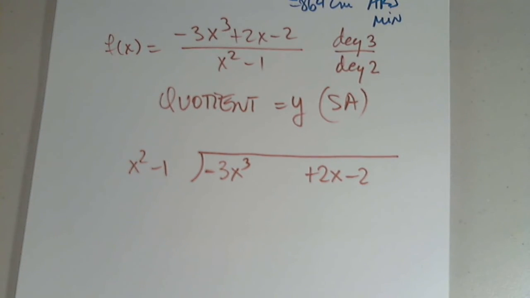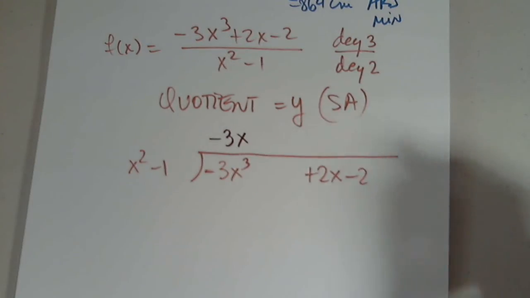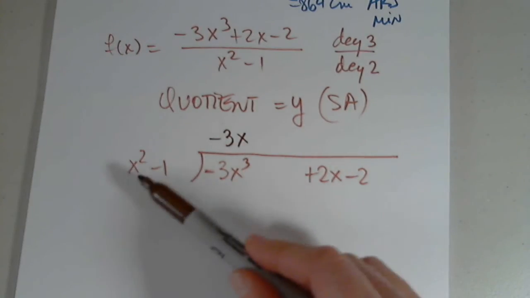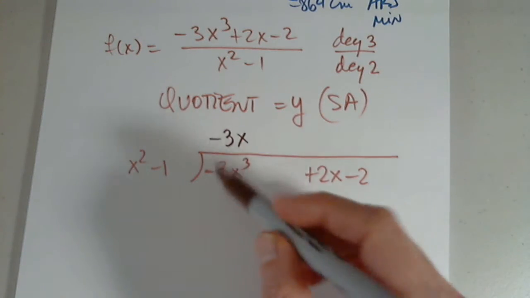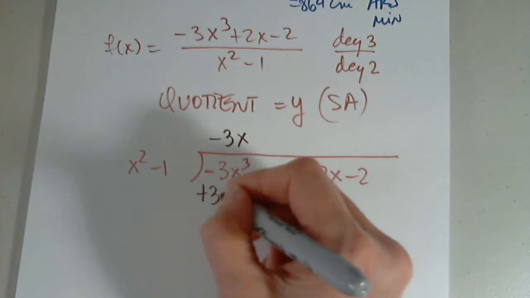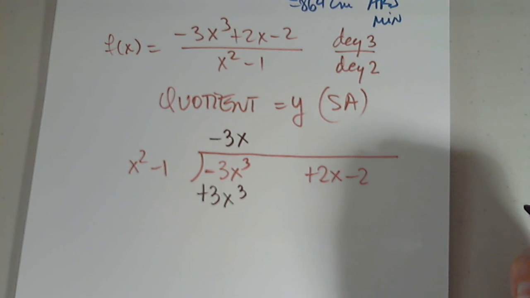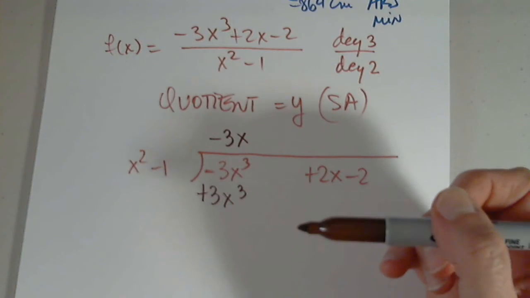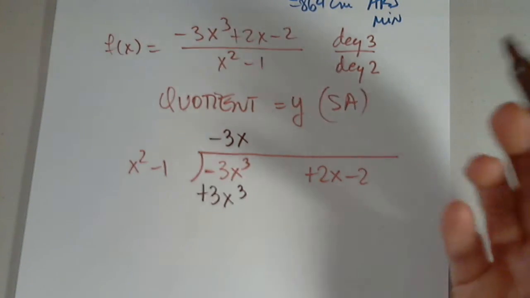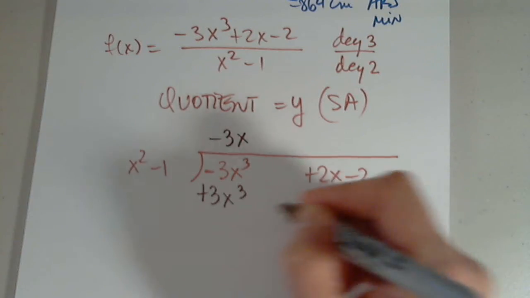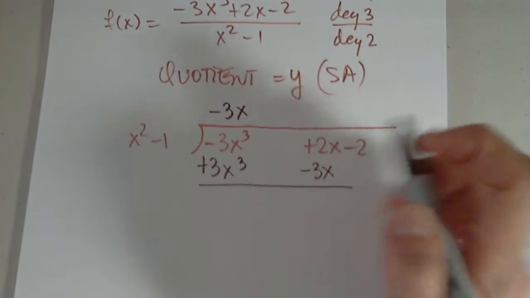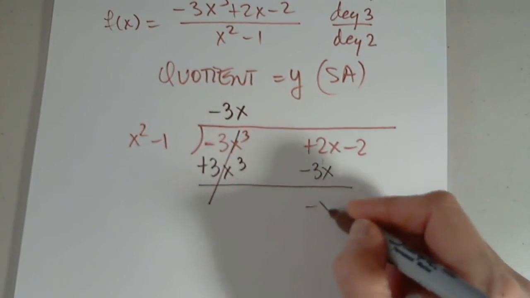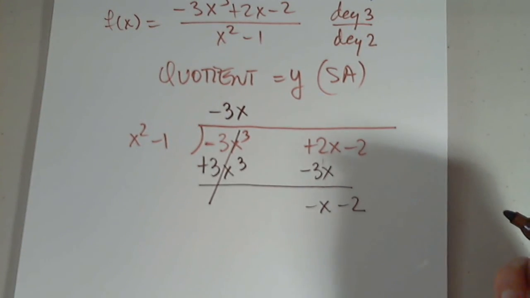Okay. So the question is. Remember. This has to be a line. So x squared times what is negative 3x cubed. So the answer is negative 3x. Negative 3x distributed to x squared. Gives us negative 3x cubed. But we have to change the sign. Then negative 3x times negative 1. Will be positive 3x. I change the sign to negative 3x. And I write it below like term. These two are gone. Here I have negative x and minus 2. And I cannot continue.